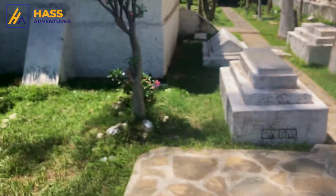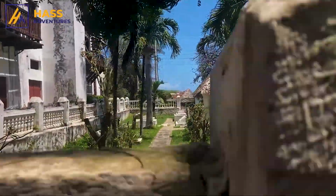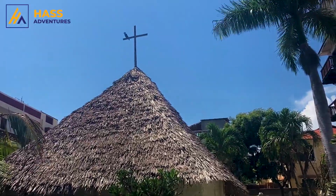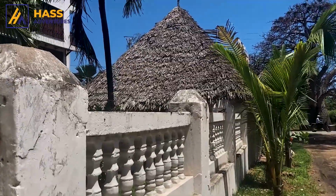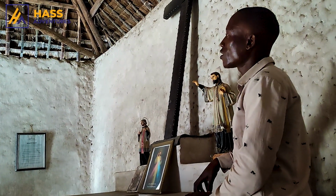There is a legend that Saint Francis Xavier traveled through the area in 1542 while accompanying two sailors who passed away and were interred there. The church's cemented floor is covered with 8 wooden benches, two chairs and an altar containing Catholic relics. It can hold 50 to 60 people standing and 40 people seated.